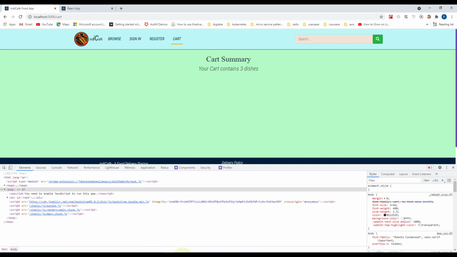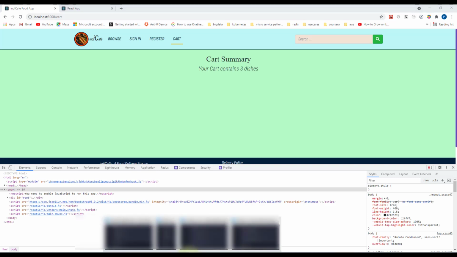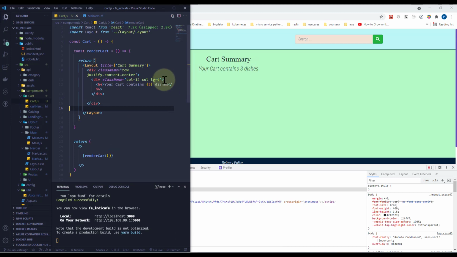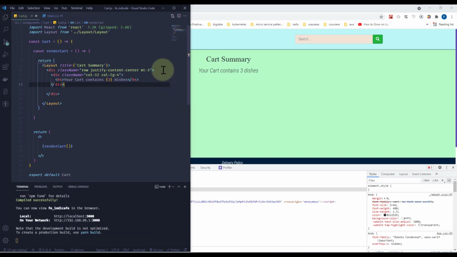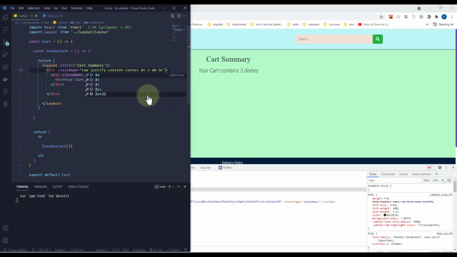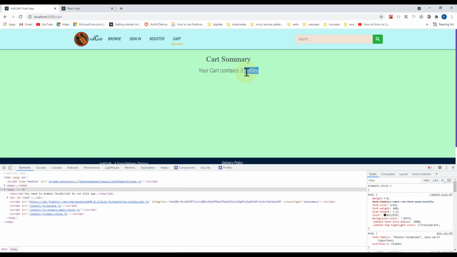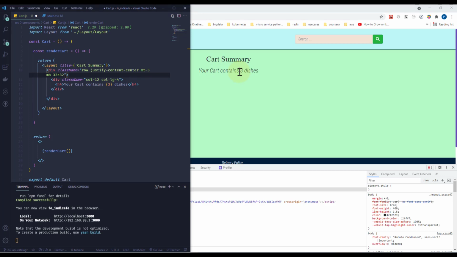Super. And the next thing we want to do here is we want to introduce some kind of margin here. So I'm going to say over here, I'm going to introduce some margin. Let's say margin top 3. That introduces that. And then also we can have a margin bottom 3 as well. Okay. All right. Excellent. So we have this thing in place. We'll also try to change this font family here shortly. Just a moment, we'll do that for sure.